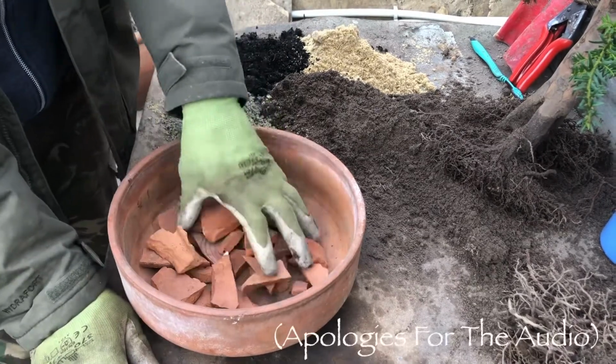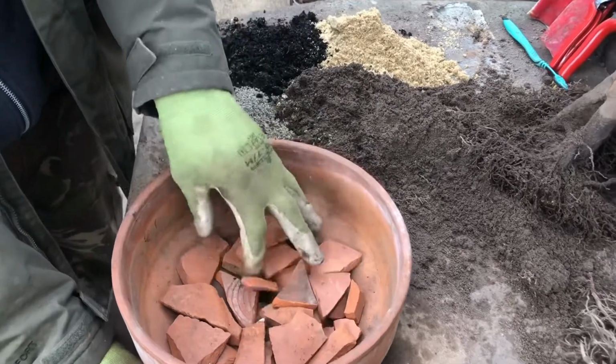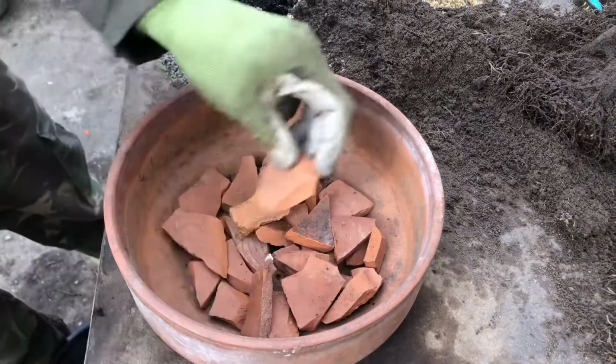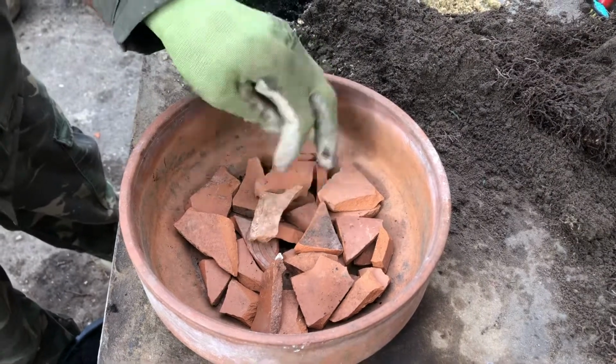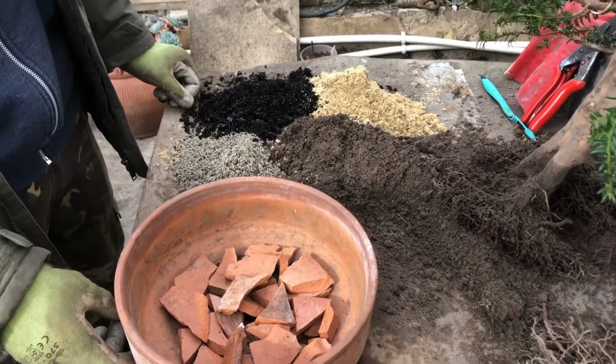I've just got some broken crocks in there, just to aid a little bit more drainage. I don't want this just growing loads of roots down the bottom there either, so we can take up a little bit of that room with that. And being terracotta as well, it will aid with getting the watering right.